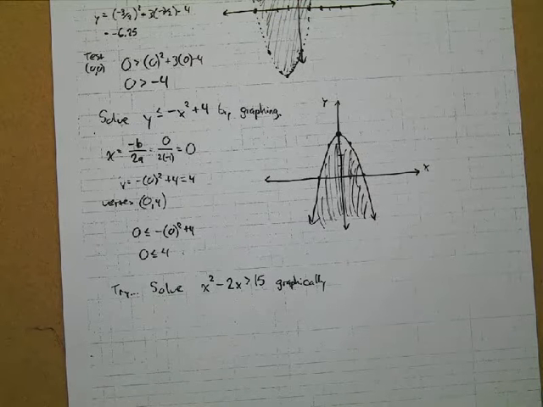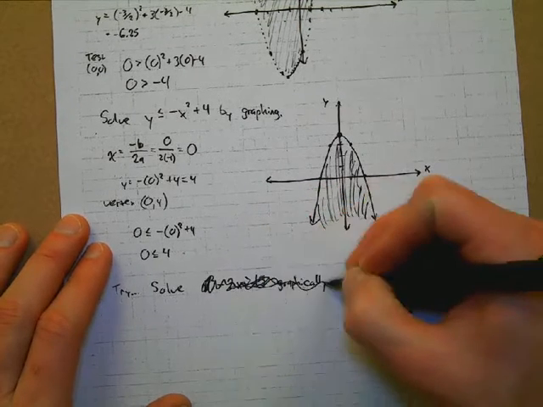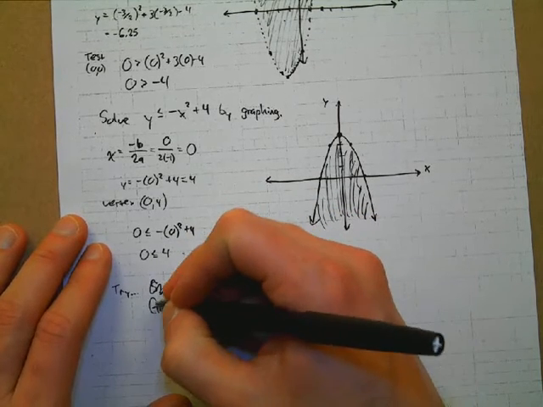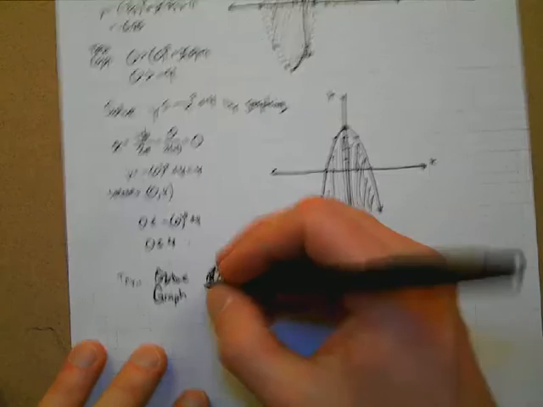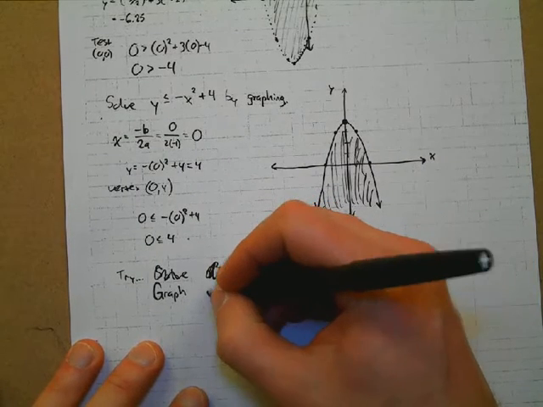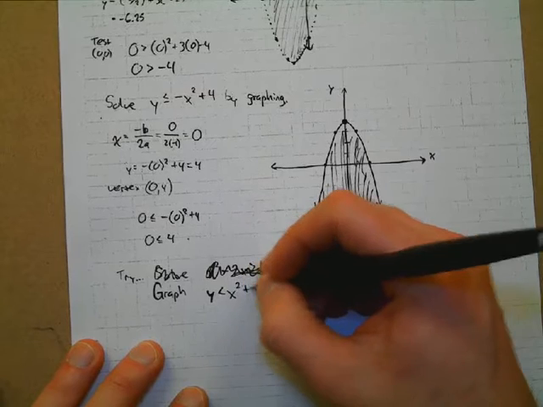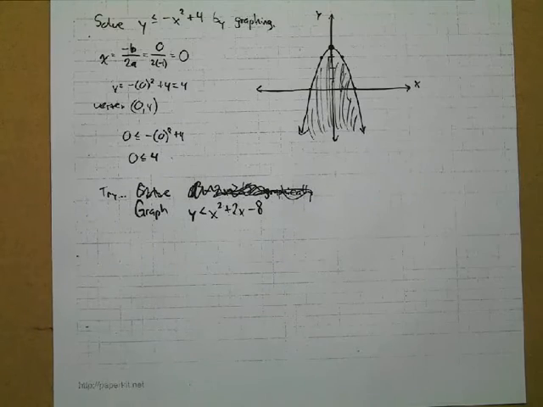We're going to have you graph. Just have you graph y is less than x squared plus 2x minus 8. Sorry, I'm going to change that. So sorry, graph y is less than x squared plus 2x minus 8. I see what I was doing now, and that's why I want to be careful here. So yes, graph that. Just graph that inequality, please. The quadratic inequality. I made an error earlier there.